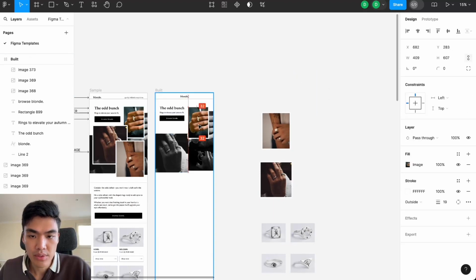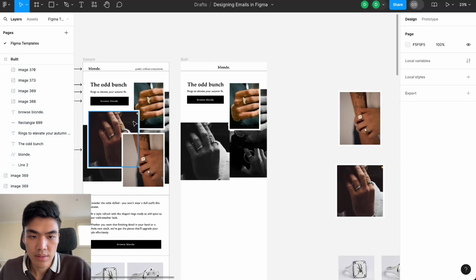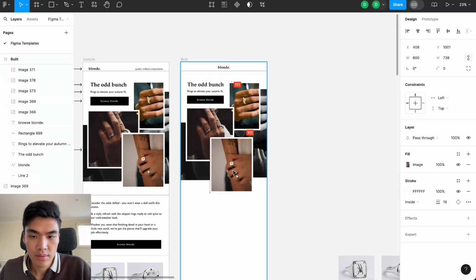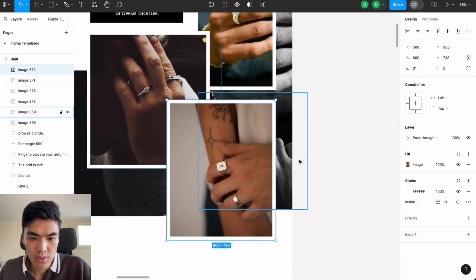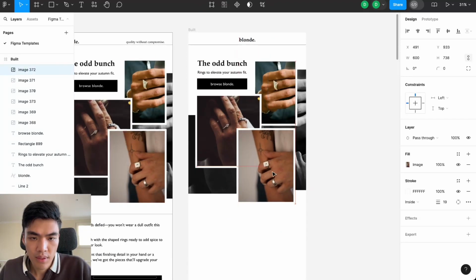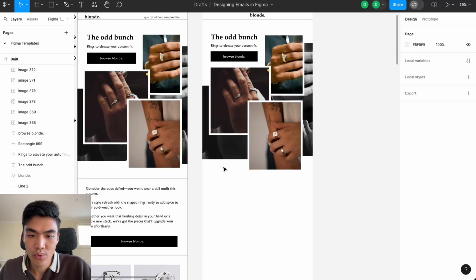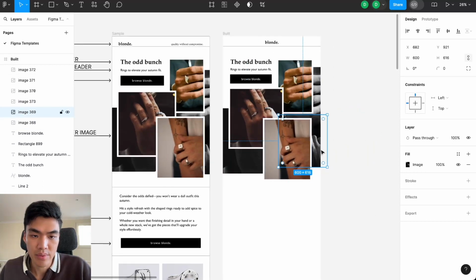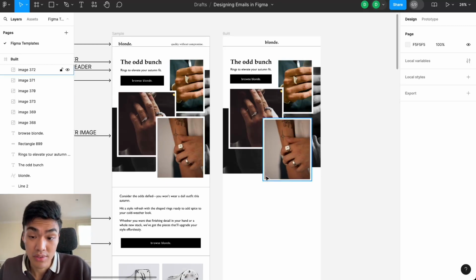And now we have this up at the top. Chuck that there. Then it looks like we have this over there. And finally, this one over here. So we can scroll in just like that. And now we get something that looks pretty good. Obviously, if you want to be granular with it, you can tell this one looks a bit different. But again, what we're looking for necessarily isn't perfection here. We just want to have an email that looks really pretty in, I guess, as little effort as possible.